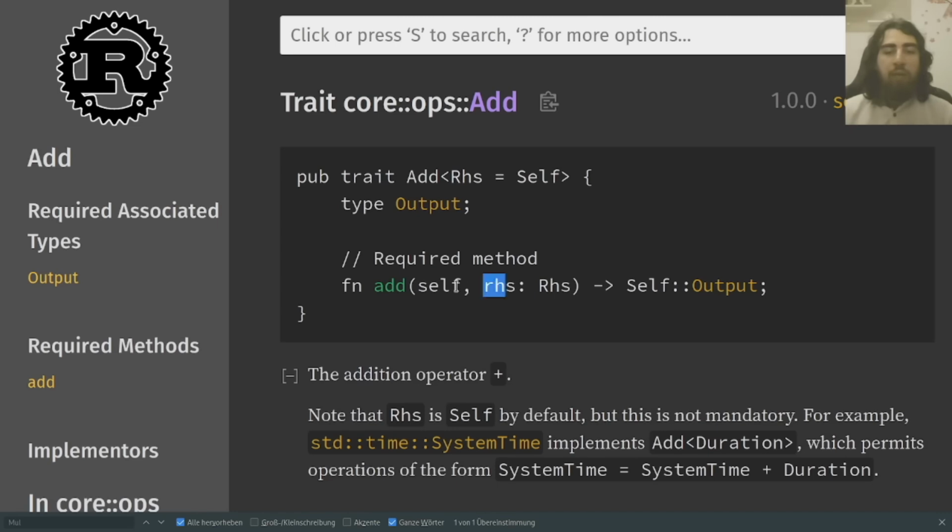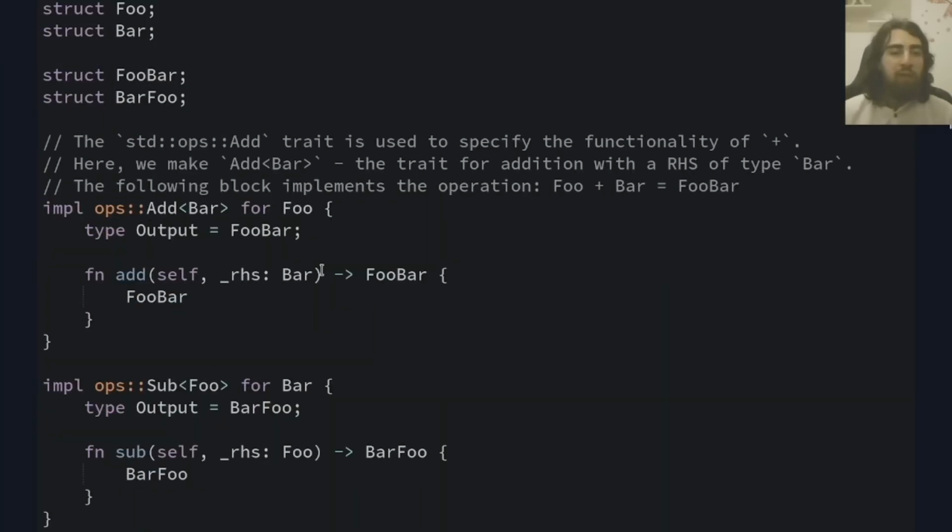And over here, add takes self and basically becomes the owner when called on an instance that implements the Add trait. And right hand side is of type RHS, which means by default it would be Self. This looks confusing, I know, but you will get it when we implement that over here.